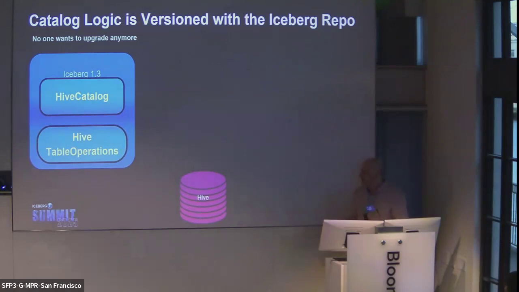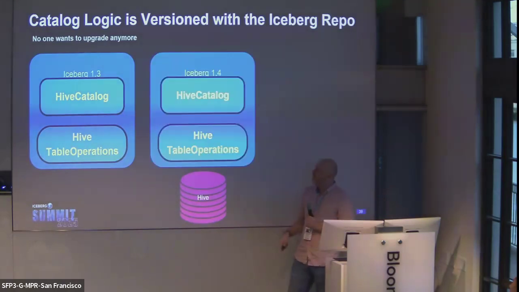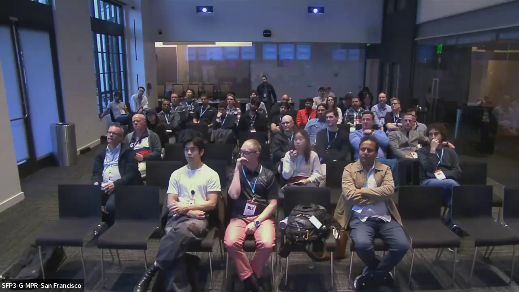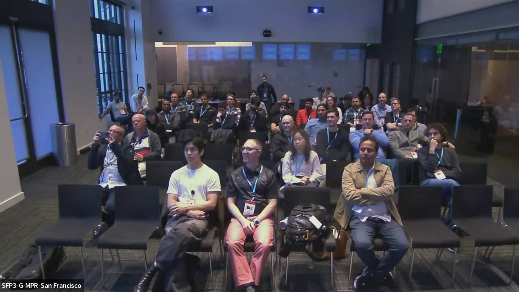But that's not it, because we also have a versioning problem, which means that every client who's choosing to use these plugins might be using a different version based on which Iceberg library they happen to be using. So I might have some clients that are using Iceberg 1.3, some that are using Iceberg 1.4, and some that are using 1.5, all talking to the same catalog.